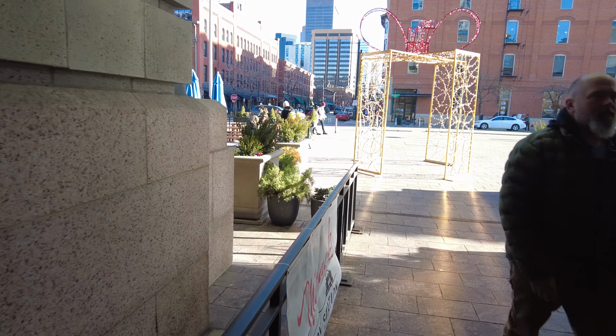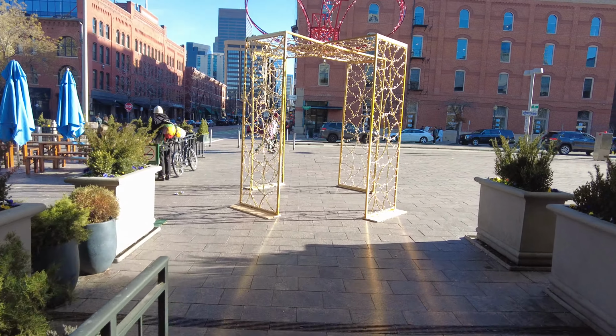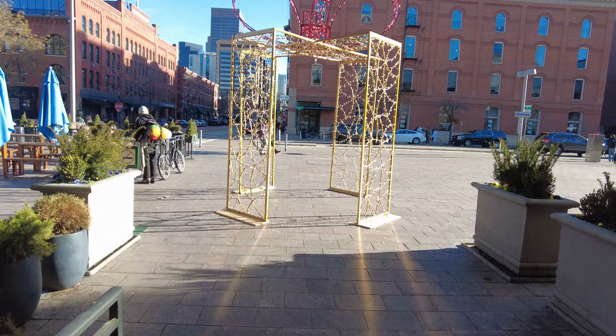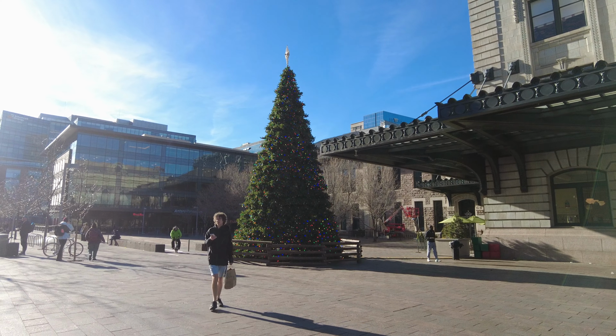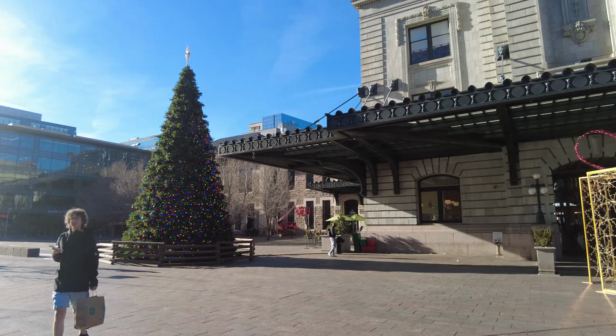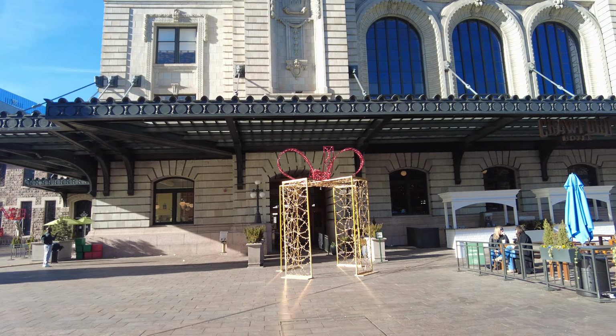But today we're going to try to do a little stroll through downtown Denver. See a mix of some of the holiday decorations, the Christmas market, and then later today, the whole reason I came to Denver is I flew in to see the Monday night football game between the Cleveland Browns and Denver Broncos. So hoping the Browns will be picking up a victory, but we'll see. Browns are 3-8 at the time of this video.